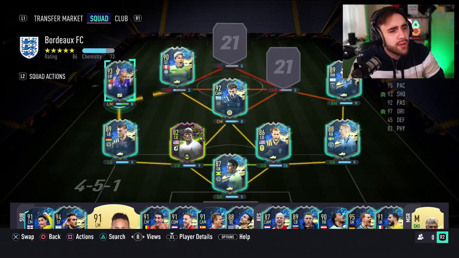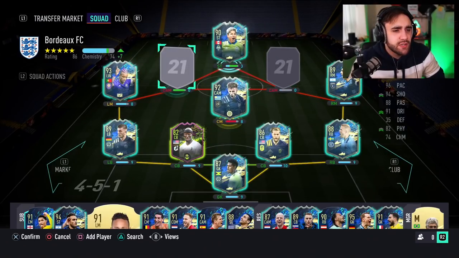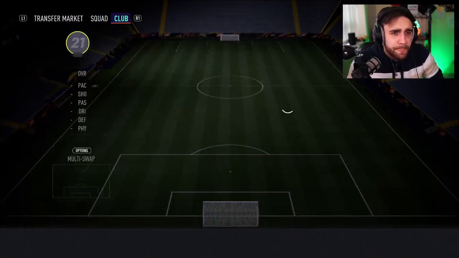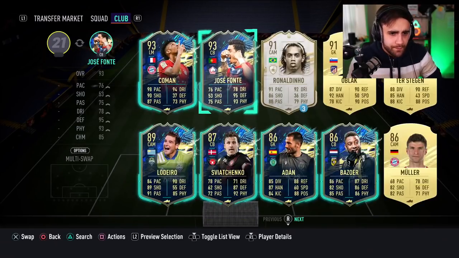Now that I think about it better, I think 4-5-1 is the way to go, because there are two CAMs. Oh, wow, I'm so smart. Yeah, we're going to have Pozuelo. And then we're going to have the one and only that you guys just saw, Lodeiro.